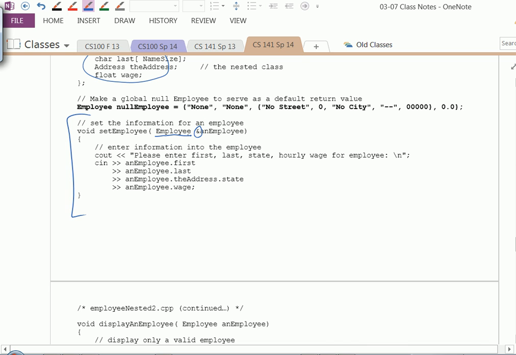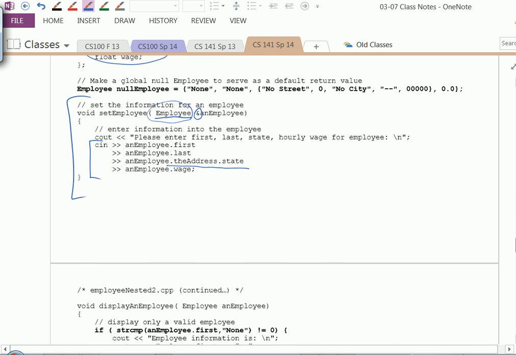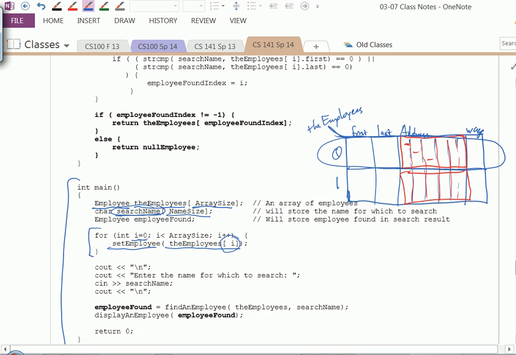Here I put an ampersand so the changes to the employee are reflected back. So we prompt for the information, please enter first, last, etc. And we do get our input statement, and then we use the dot notation to read into the different components, address, state. So we're not putting everything in there, just first name, last name, state, and wage. Okay?